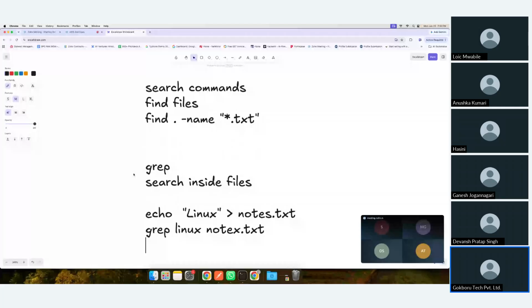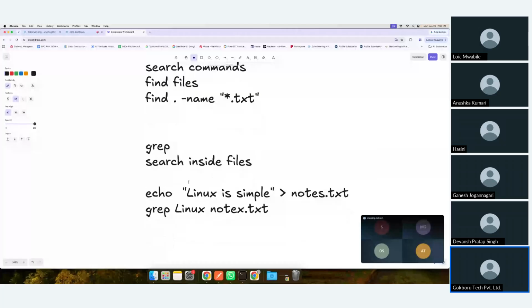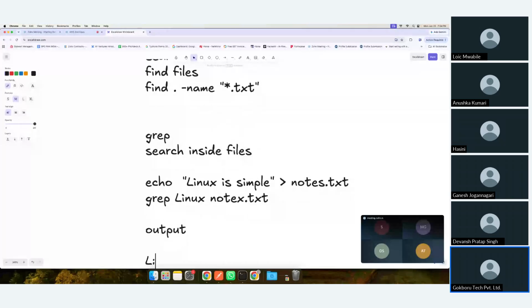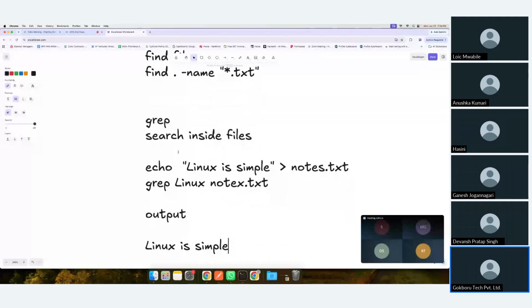It may give you output if I search for Linux is simple. This is case sensitive, so you'll have to write accordingly, and it may give you the output Linux is simple. It will find the word in the file and show you the output with that.